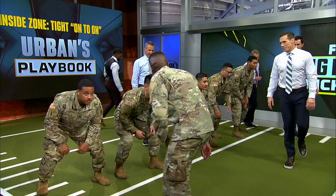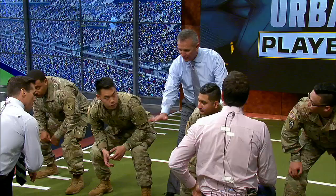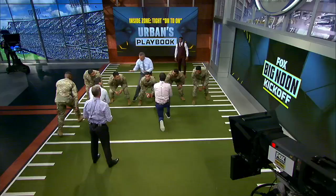We're going to zone right. Great stance, be in football position. The rules for the offensive line are zone right — that means to the right gap, it's on to on. If someone's in your gap, you block them. Is someone in your gap? Yes, you block them. Someone in your gap? Yes, you block them. Is someone in your gap? No — so you're going to work up to the on to on. Very simple rules. Inside zone is more of a vertical push to get downhill for the tailback.